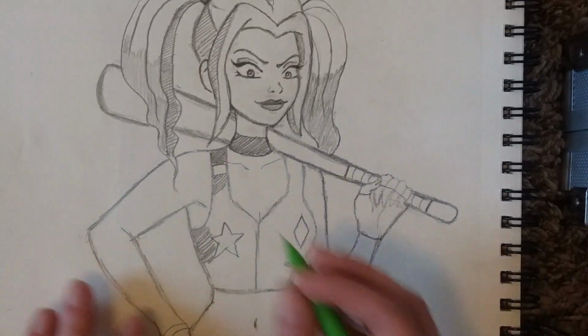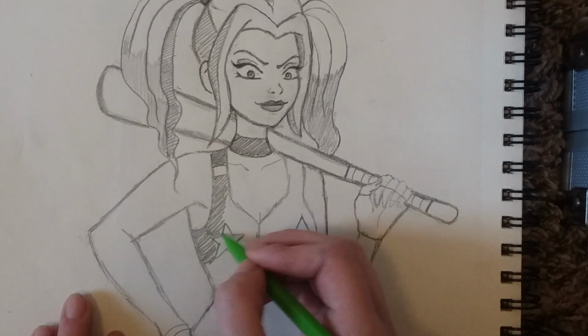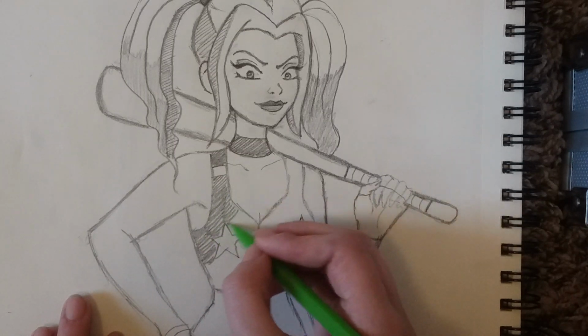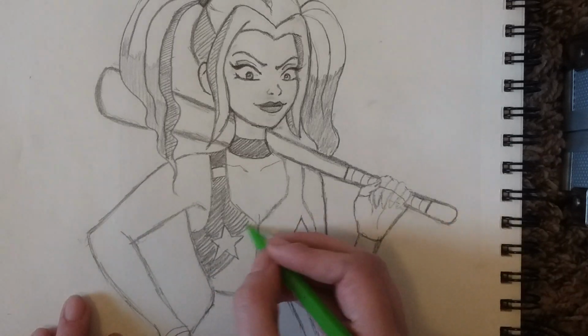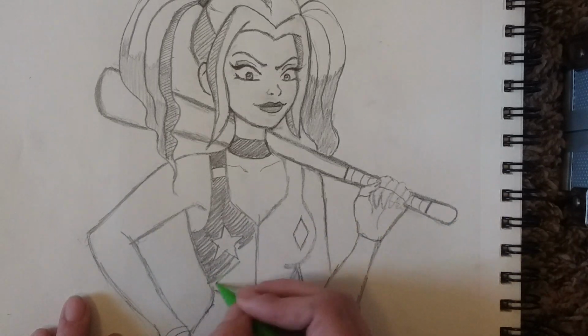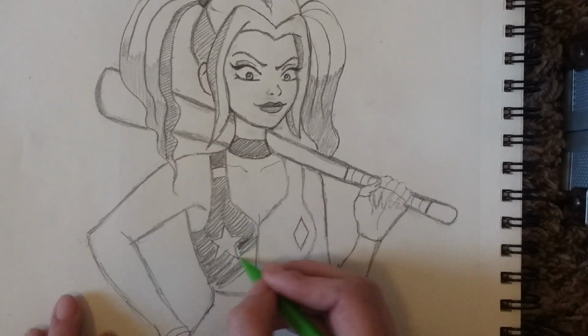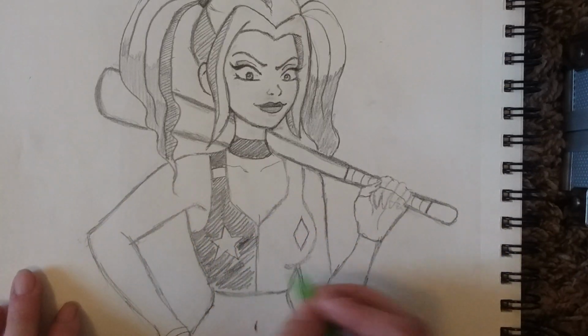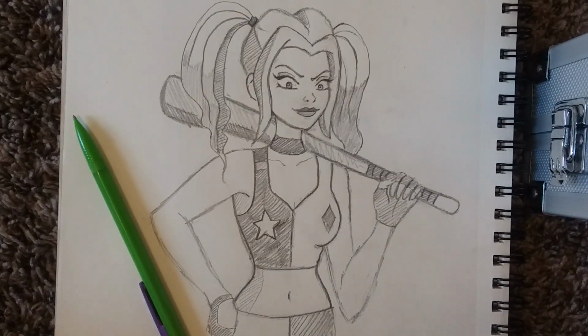Let me finish everything, and then I will come back to officially end the video. So yeah, this part is the black side of her shirt, and then over here is red, of course. So if you guys want to, you can just shade this part and not shade this part, or you can darkly shade this part and then lightly shade that part.